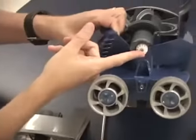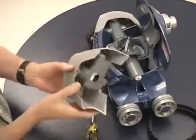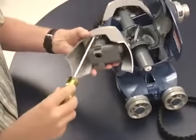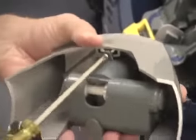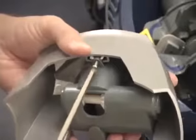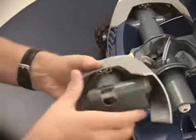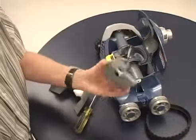Here you can see the drive shaft miter gear that contacts the miter gear inside of the direction control device. To separate these two parts, there's one self-tapping screw on the inside. With the Phillips screwdriver, just remove that as well. After the screw is removed, just pull the two parts apart and then the direction control device is free.